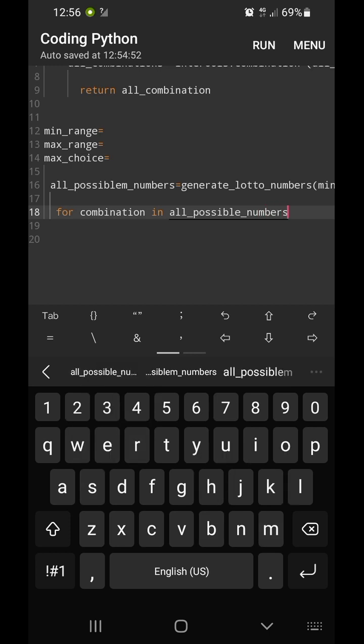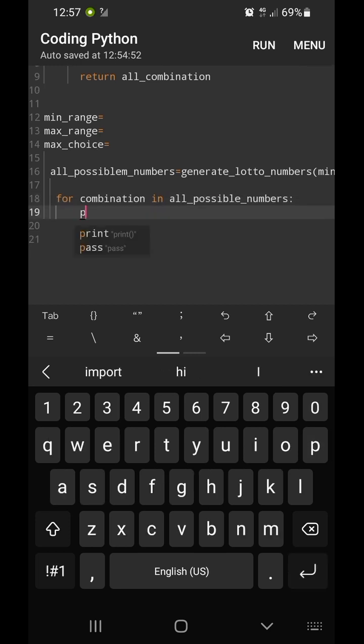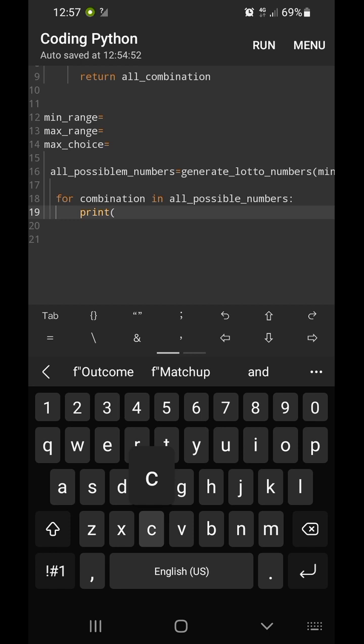Then we are going to print them out as combinations. Then we close.